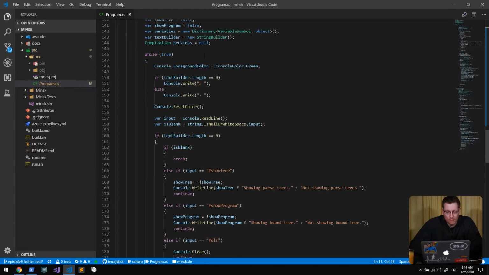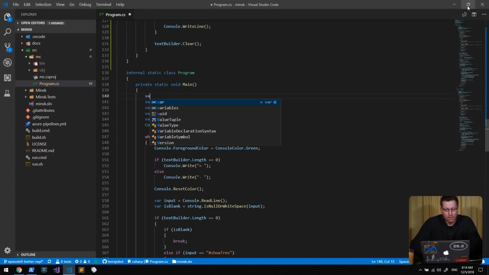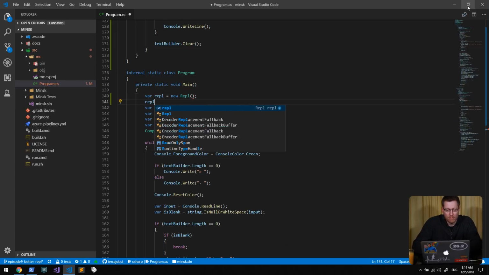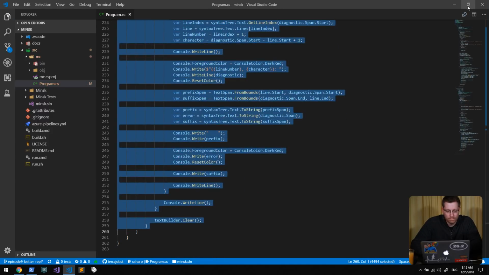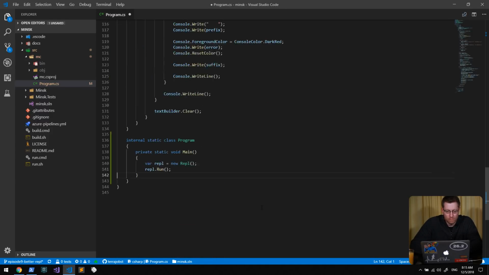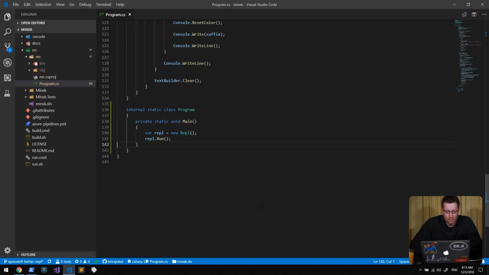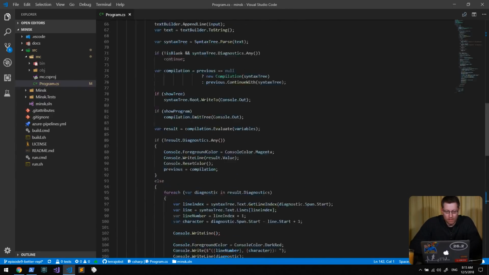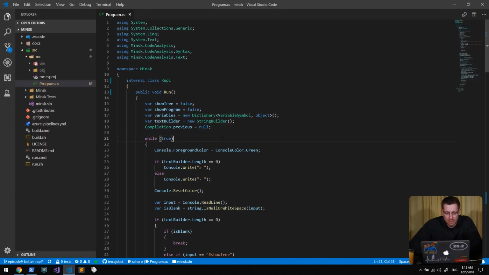Now, let's just say var REPL equals new REPL, REPL.run. This doesn't do much for us except that we now have a separate thing.